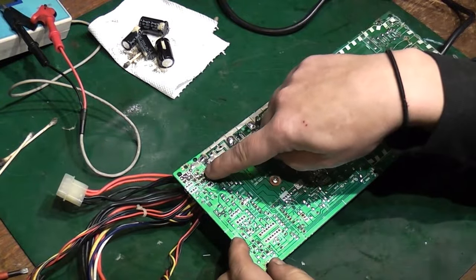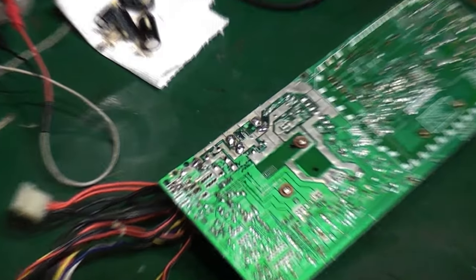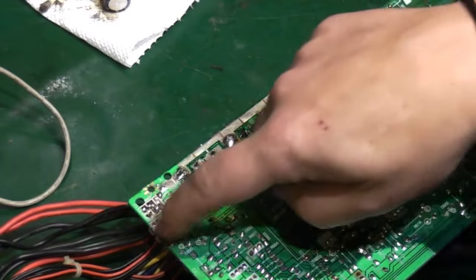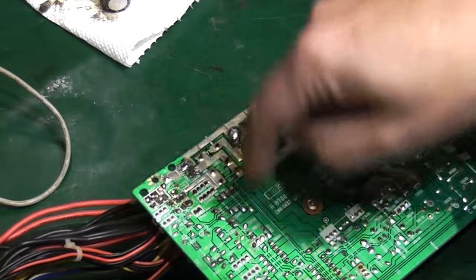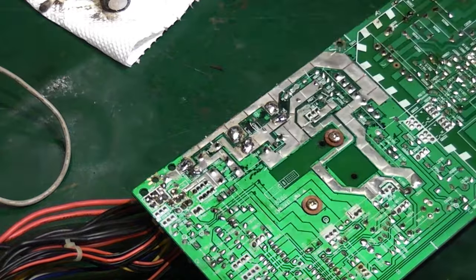We'll see what we can do about removing. Let me get you down a little bit. Yeah. Let's see what we can do about removing all the solder around here. So basically we can get all the wiring off, because there is loads of electrolyte around there we're going to have to clean off.